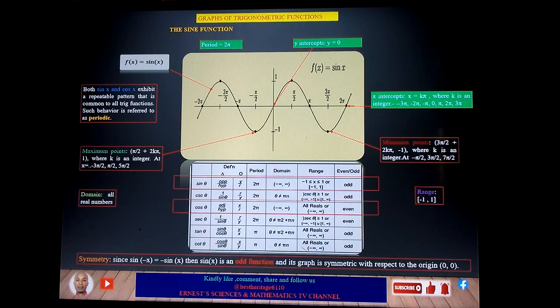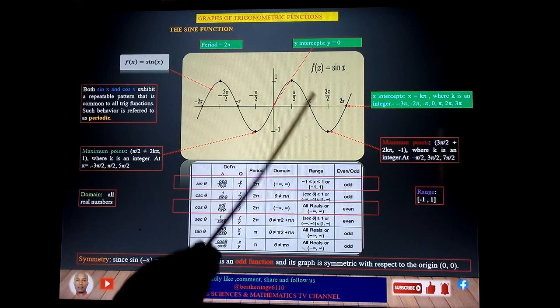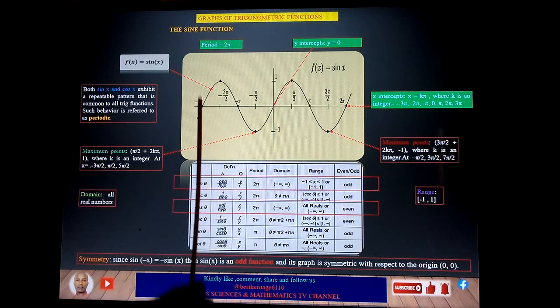In this specific episode, we are going to look at the concept of the sine function. This is going to help us contrast it with the other functions that we have discussed, especially under the graphs of trigonometric functions that we have already looked at. So in this case, I've given an illustrative figure that's going to help us understand a range of values for the period, the domain, and range, and perhaps we're going to note if this specific function is either odd or even.